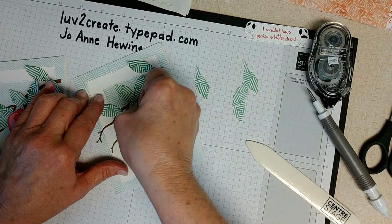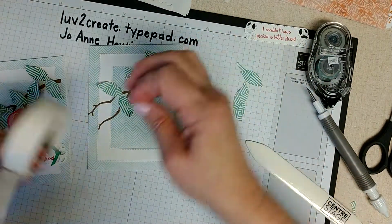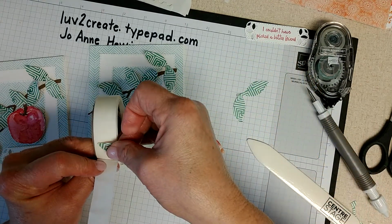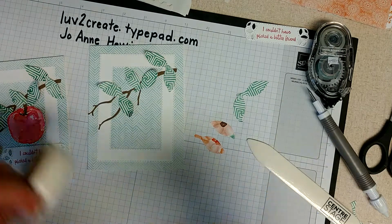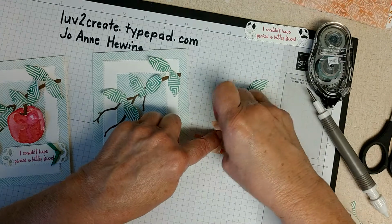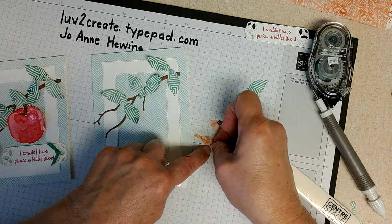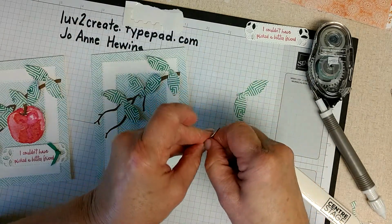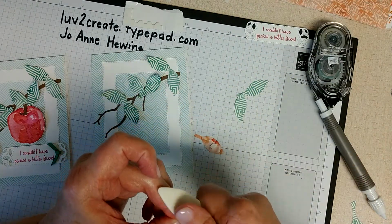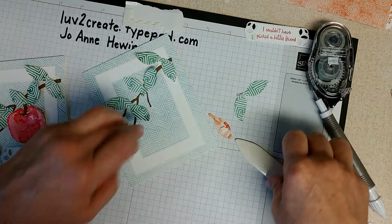Slip that up under there a little. It really is hard to pick things up with your fingers sometimes after you've had your nails done. Well, actually the whole time. And then I'm going to put these more down in here.